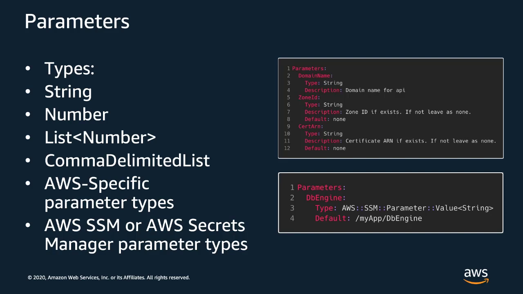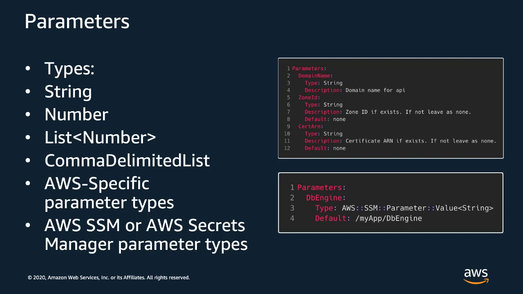Right? And here's an example of this in the bottom box for the DB engine. I'm storing the DB engine inside of SSM. So I can tell SAM that, hey, the value I want is at AWS SSM parameter, and then request the value. Then it's going to expect a string for that value. And when I deploy this application, I can pass that value in, or I can just let it use the default. So this is a little trick for saying, hey, I always want you to grab the SSM key located at myapp/DB engine. That's the default unless I override it.